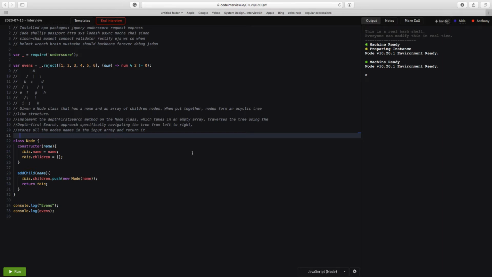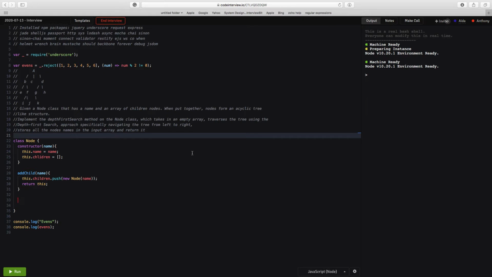Now, add child is going to grab onto this dot children and push in the new nodes. So every time you're adding on, it's going to be able to push. And then for the depth first search, inside of our data structure, we'll abbreviate it DFS.